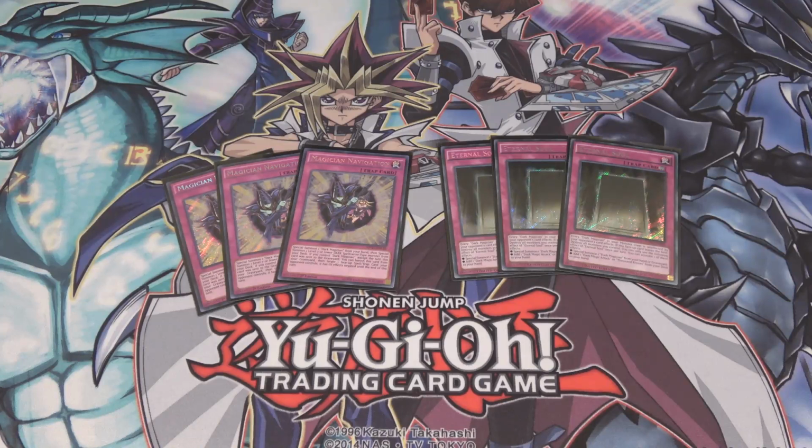So with that, of course, it helps you get them on your side of the field easily, and the only downfall is that it's a Dark Magician from your hand. So you have to be careful and use things like Illusion Magic to make sure you have one in your hand, so you can use this card.